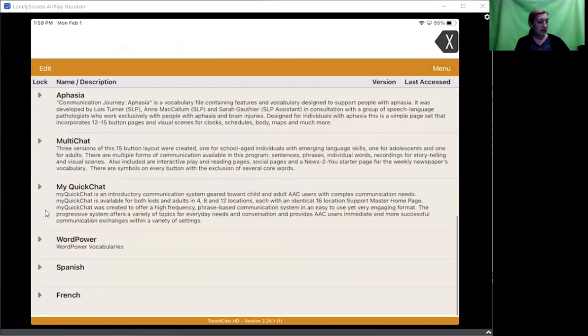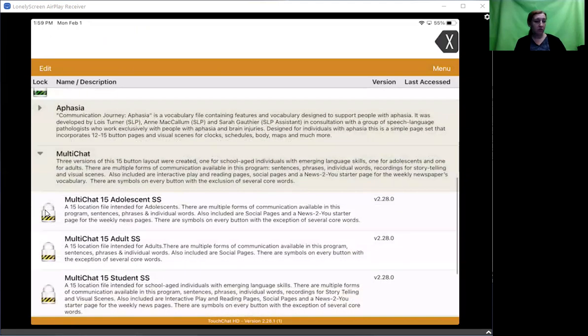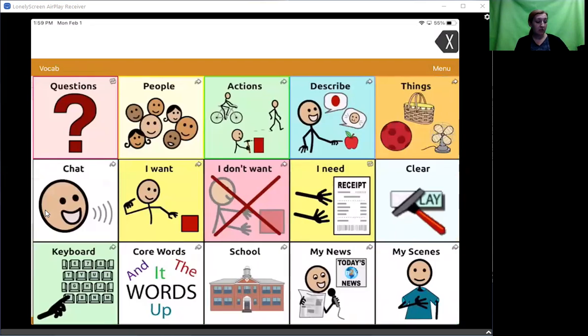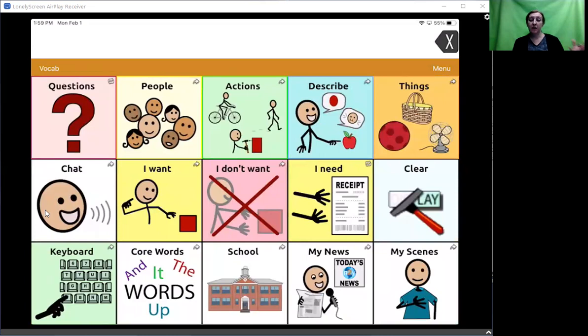Looking at something like the multi-chat, a lot of our students utilize that one. Multi-chat has adolescent, adult, and student, so that way they can tailor that vocabulary to the appropriate age. Again, this all comes with the basic version of TouchChat. So for example, in the multi-chat student, it has options again for creating sentences, but a little bit more access to language without having to constantly navigate a lot.